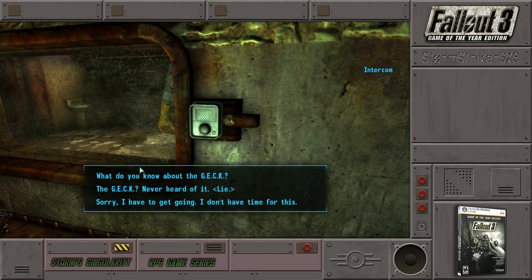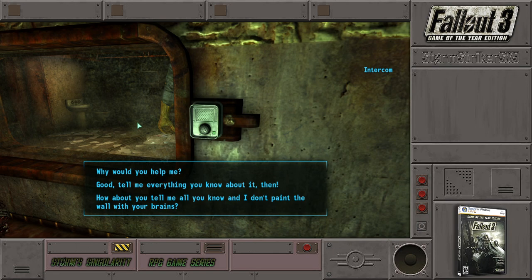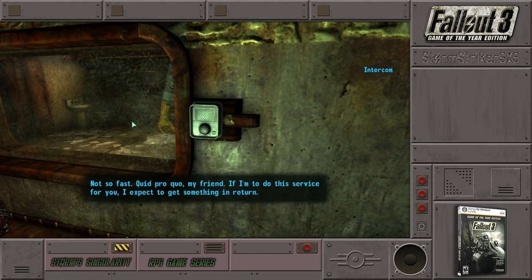What do you know about the Gek? I know what it is. I know where it is. And best of all, I know how you can get your hands on it. Why would you help me? Good. Tell me everything you know about it then. Not so fast. Quid pro quo, my friend. If I'm to do this service for you, I expect to get something in return. Release me from this makeshift prison, and I will personally take you to the Gek and retrieve it for you.